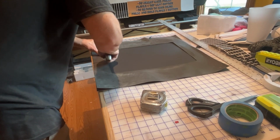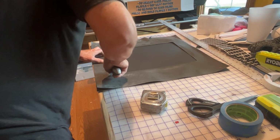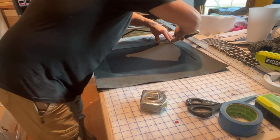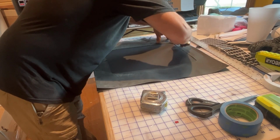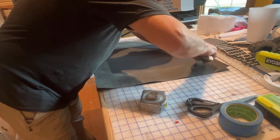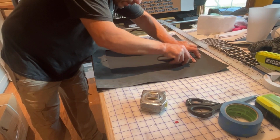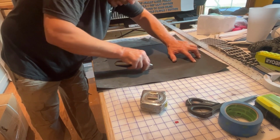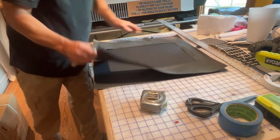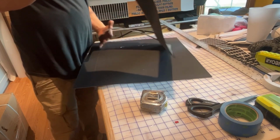So what I'm doing is trying to just hold this as steady as I can. And you don't have to be perfect with it. I mean, as long as you're real close, you're never gonna notice it. And I'm not trying to cut all the way through it. I'll go back over it afterwards. Just trying to get it traced. I don't want to use a marker or anything, because if I miss when I cut, then I have a line stuck on there that I really can't get rid of.